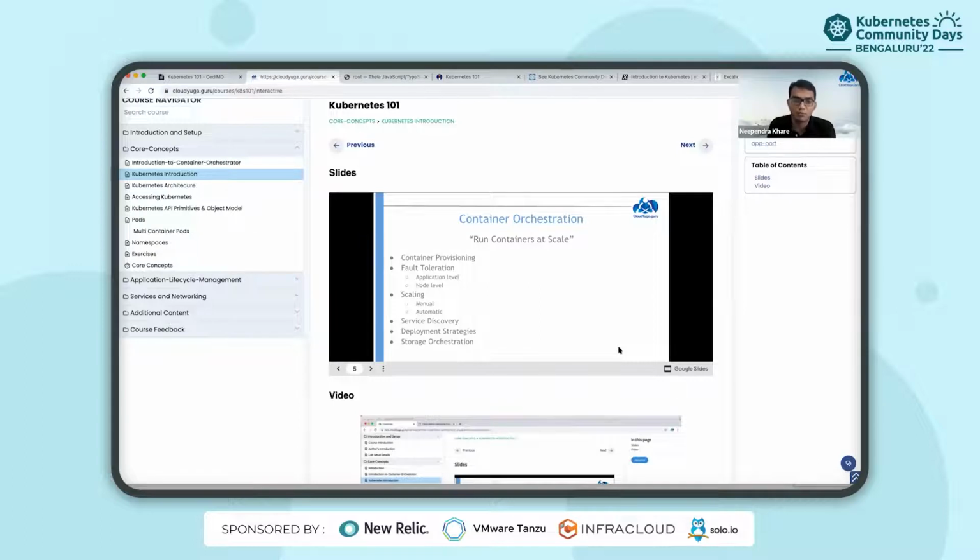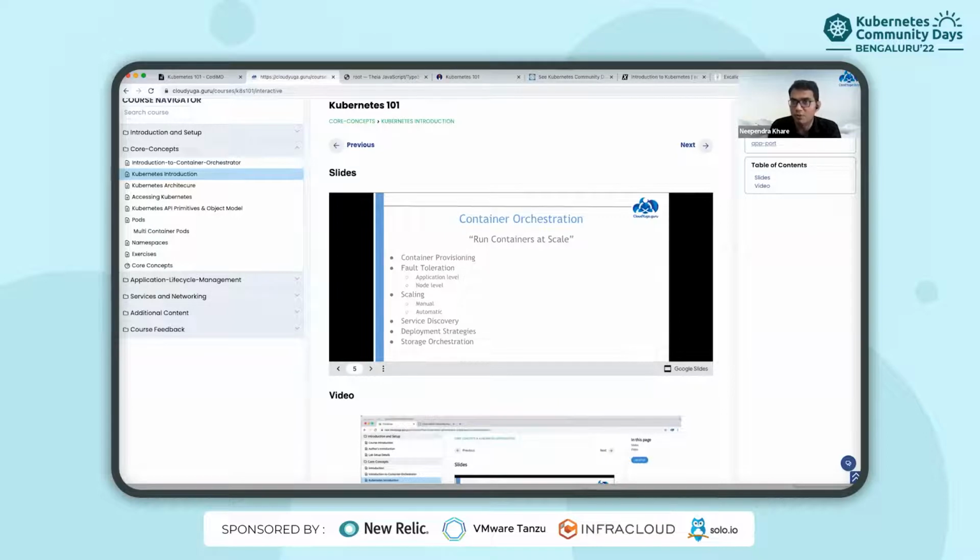Then we have storage orchestration. When you create these applications or containers, these are temporary, because they will not have any volume or any content stored for them permanently. So I need some kind of volume management so that my data is stored outside, and if my container moves from one node to another node, I would move my data as well.